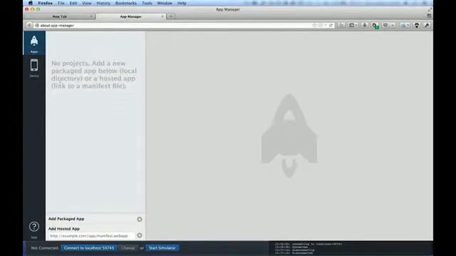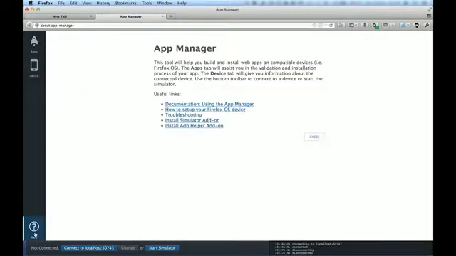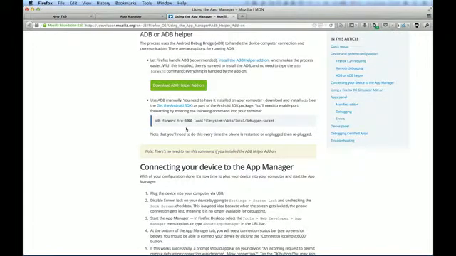Communication between the computer and the phone happens over a developer bridge. And to enable the bridge on your computer, go into Help and click Install ADB Helper add-on. The helper is an extension for Firefox Desktop, which installs the developer bridge and allows you to debug your phone with a USB cable.